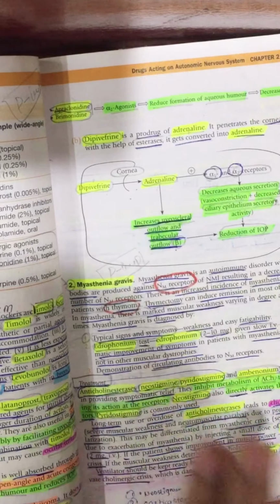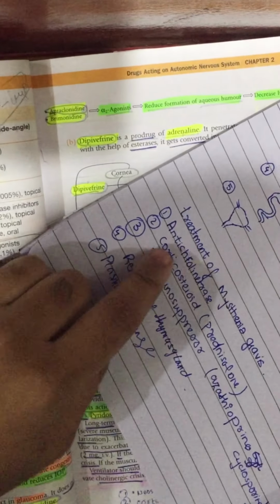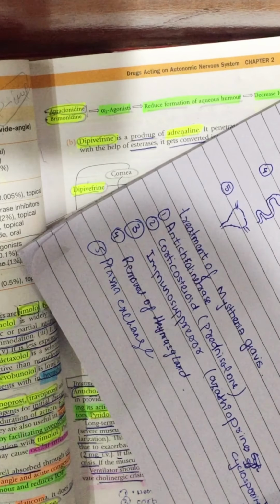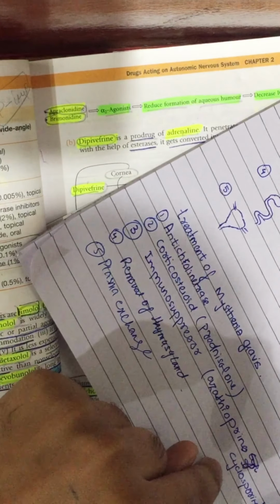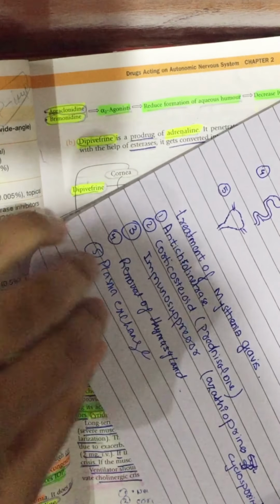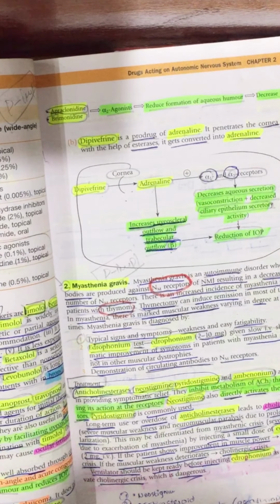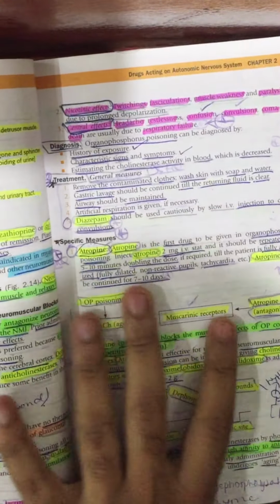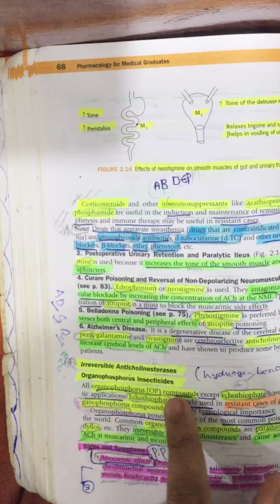Okay, for treatment of myasthenia gravis, it can also come in the paper, so just look at this. We give anticholinesterase, and we give glucocorticoid, which is prednisolone. We give immunosuppressors, which are azathioprine and cyclosporin. We're going to remove the thymus so the antibodies cannot be formed, and we exchange the person's plasma, because the plasma contains the overstimulated antibodies, which we don't want. That's it.